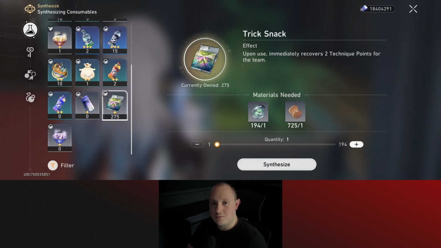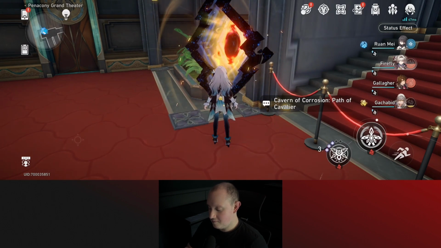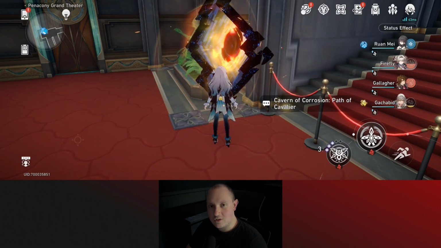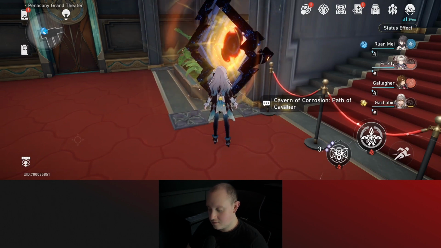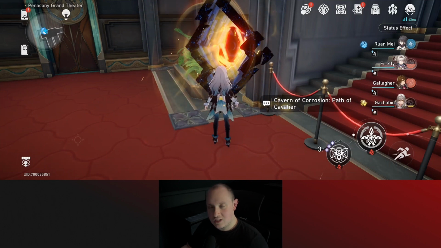And of course, the most important consumable is the Trick Snack consumable. I always have it. I always make tons of them. I highly recommend it. This way you can use your passive buffs before a battle, and even in Divergent Universe, for the weekly cycle Divergent Universe then. But there you can use techniques, not the main Divergent Universe. There you can't use consumables. But for the weekly reset one, you can.